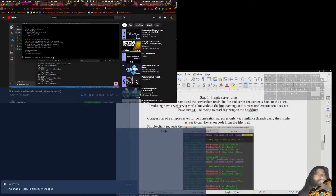Okay, so first off, let's just time my client script, and I'm going to pipe the output to dev null because printing stuff to the terminal takes time, and I really don't want to time that. Okay, let's go.